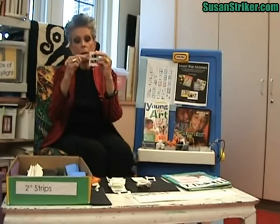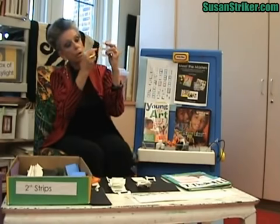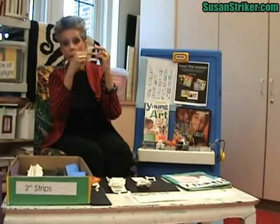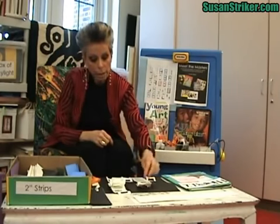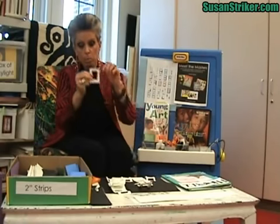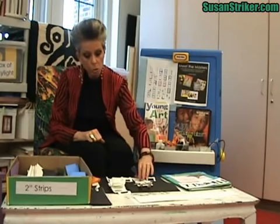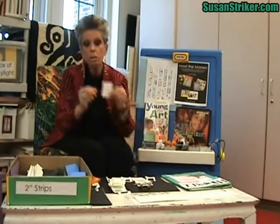Some letters don't have crossbars. You can see that this would be a line in an E or an F or an A. Some letters, like the letter O, the letter D, don't have crossbars. And so there's no point in making them and cutting them off. So what I do is cheat just a little bit.